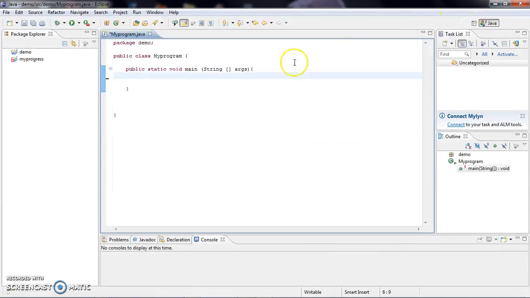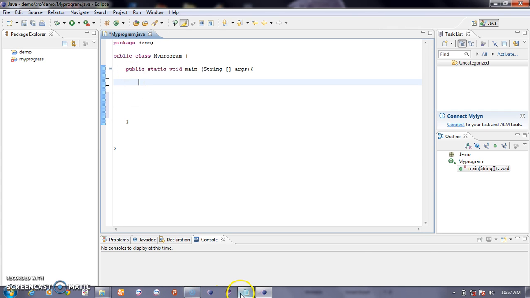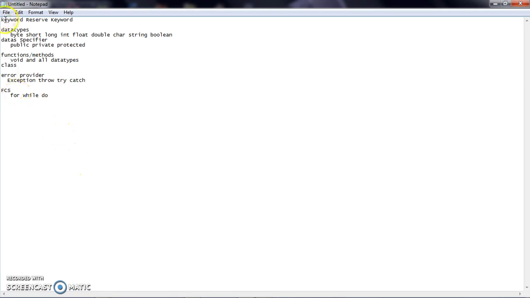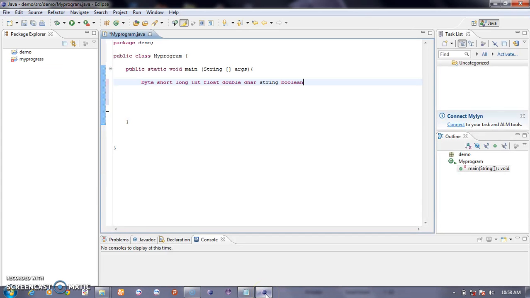So let's go, and I'll be using Eclipse for this. Let's start, let's copy, we can copy our data types. And let's paste it there.